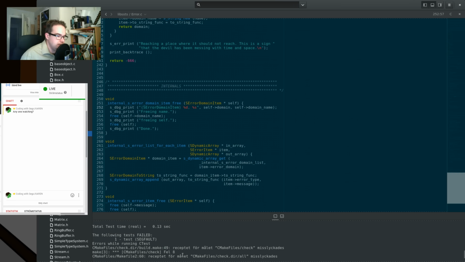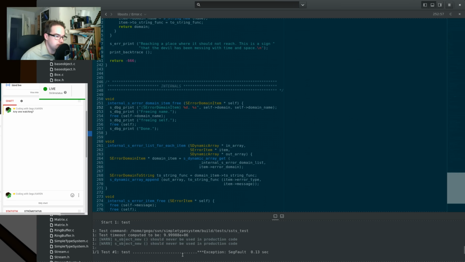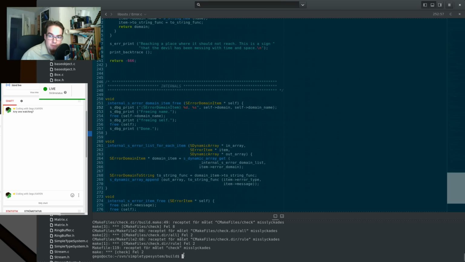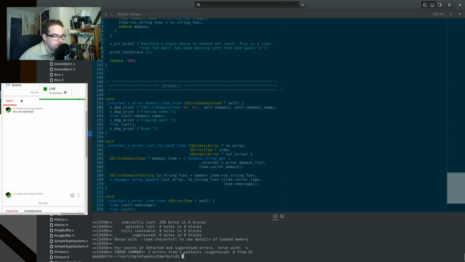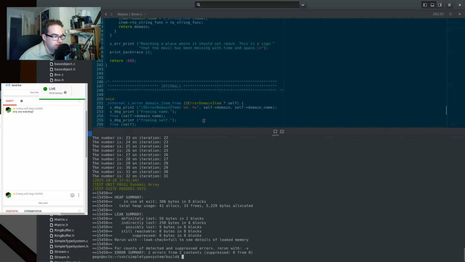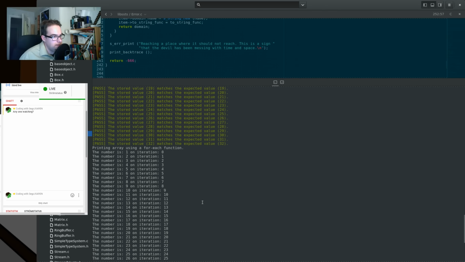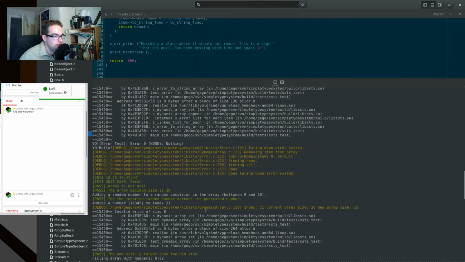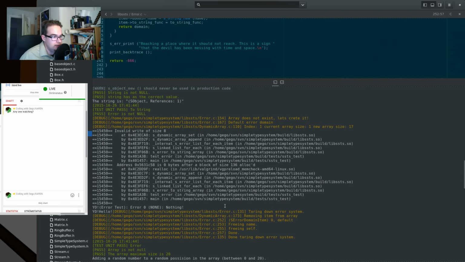For some reason, I get a segmentation fault, and it doesn't show up if I run it through Valgrind. Let me just show you here. It doesn't show up. It basically runs everything. There's a few invalid writes here. I have no idea where they're coming from. Set array, it says.